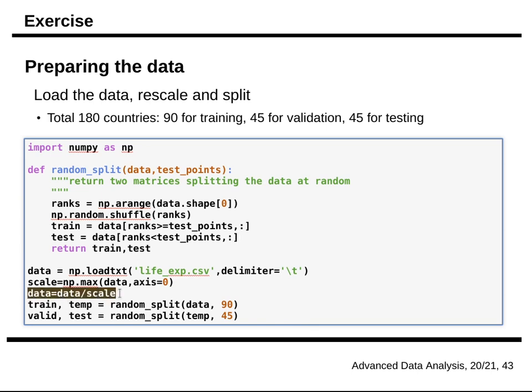Using broadcasting, we can now divide all the rows by the corresponding value. So first column by the first value, second column by the second value, so that our data is now rescaled to values between 0 and 1, both in life expectancy and in GDP. Note that this was just a rescaling, so it's like we are changing the units of measurement that we use in order for everything to be in this more reasonable range.